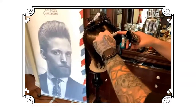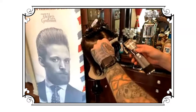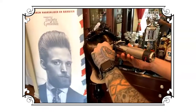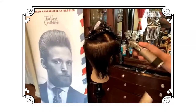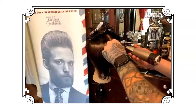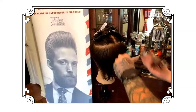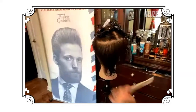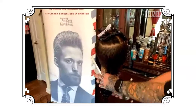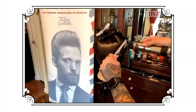I am about an inch and a half, if you will. My clipper is all the way closed for most tension. And I am cutting straight forward. I'm establishing a guide. When I move forward, I'm staying straight and not following the shape of his head. I want to keep a little bit of length in the front of that baseline for styling towards the end. When I move towards the back, I'm following the shape of his head and parallel with my baseline parting.